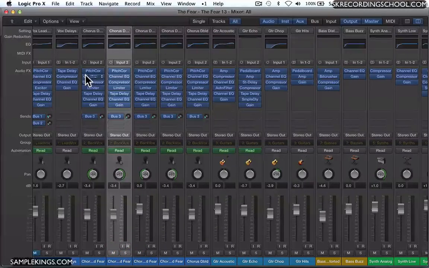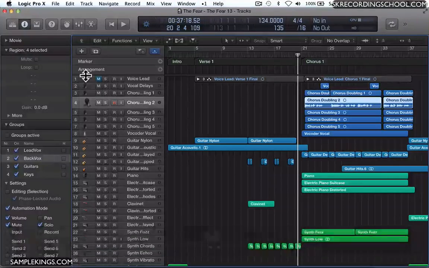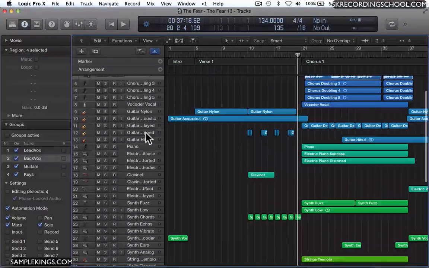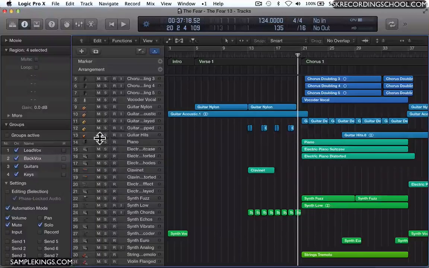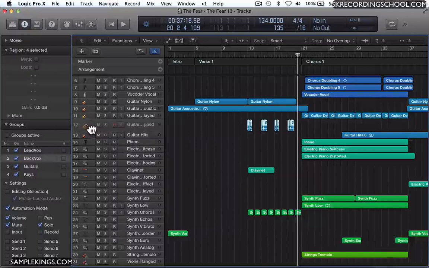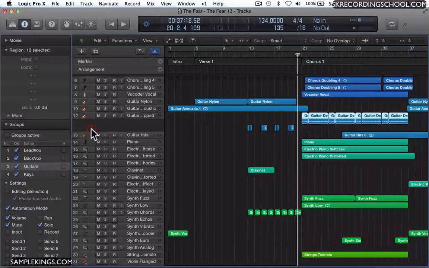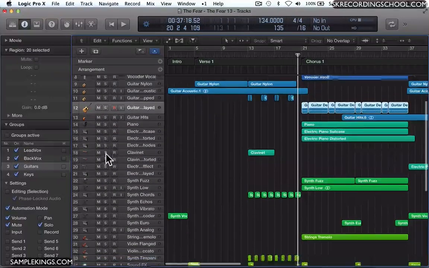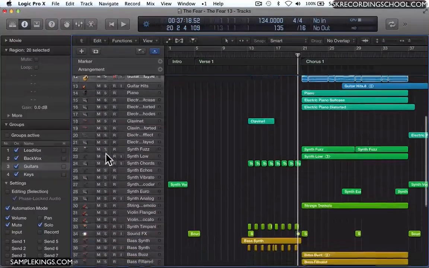So the way you can do this, though, is to go back to the main view. So I'll press Command tilde here, and now we're in the main view. So here I can see where the choruses are and the guitars are right there, right? I got my guitars here, guitar hits and piano right there. And if I want to move a track, I can always just grab that track and move it over there, or grab this track here and move it down to here. As you can see, just move my tracks over to where I think it's best to have them.